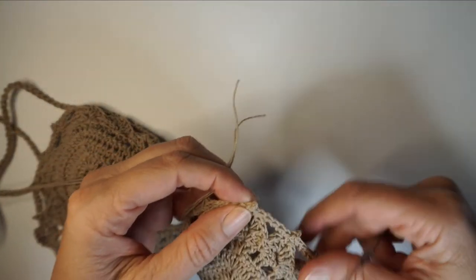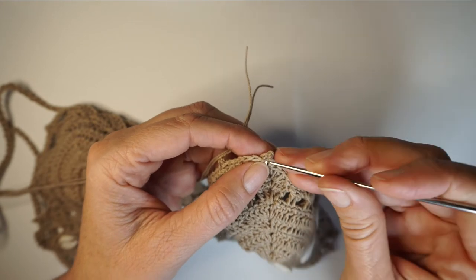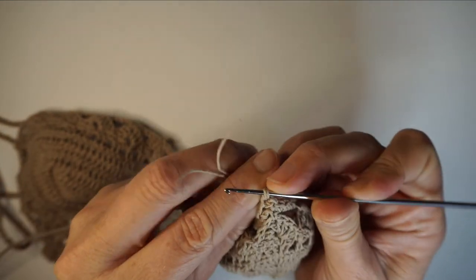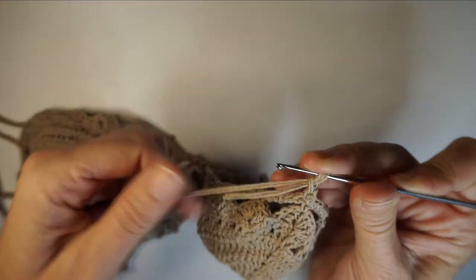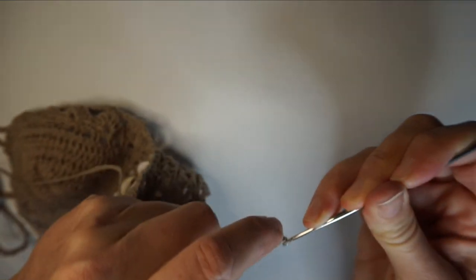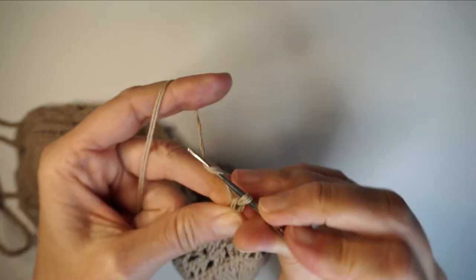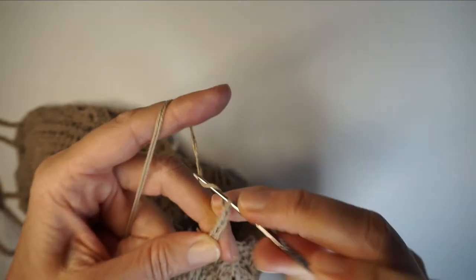And for the straps, I'm gonna use double yarn, I'm going to make this from here. So put your hook through this chain here and bring the yarn this way, and then I'm going to make a chain with all these four yarn, like, so that way I don't have to finish this thing. I only need to cut it after. So after this, just use double. Okay, and then make 100 chains.